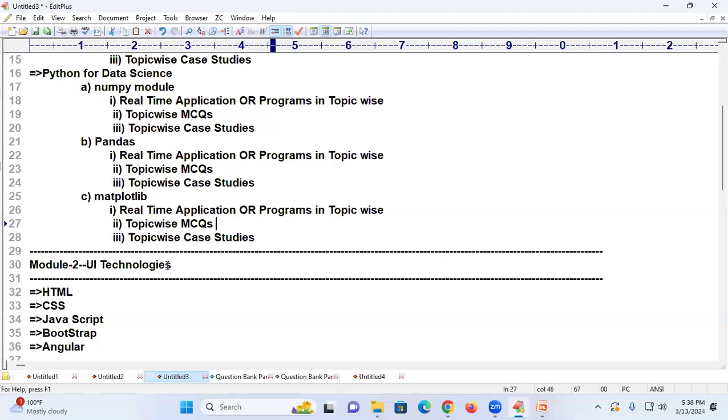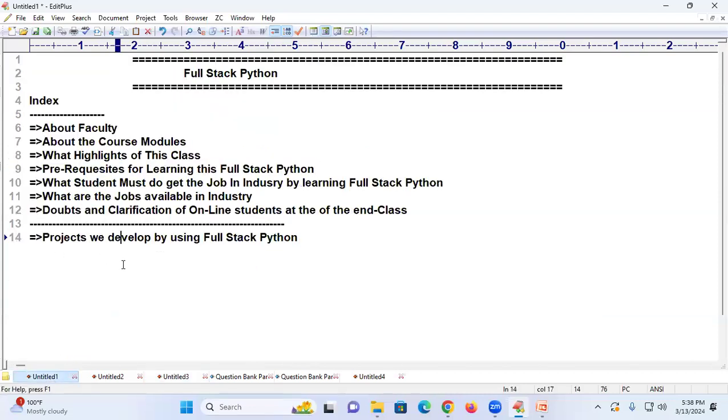And in tomorrow's class, I'm entering into the subject. I showed you these jobs. What are the skills required? Tomorrow I'm going to enter into the subject of Python. First module I will introduce: what are the real-time applications developed using Python? When I started learning Python, which applications were available? The world-class software companies, what type of projects do they use? Projects developed using Python, I'm going to explain in tomorrow's class.